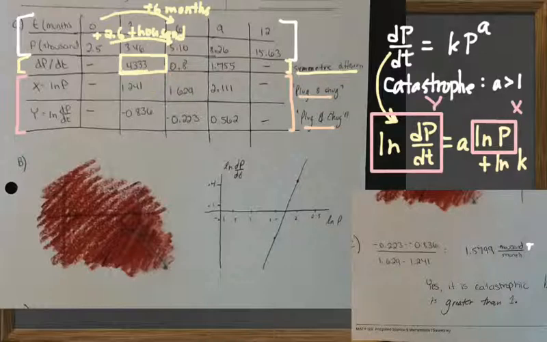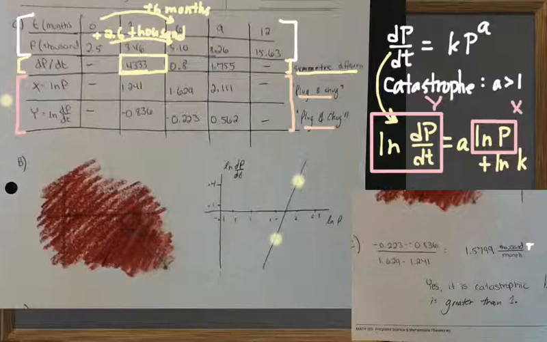So of course, we're still interested in figuring out whether these rabbits are catastrophically populated. In other words, if they're growing at such a fast rate that the mathematical model would predict that they would blow up to infinity. Not blow up like explode, but blow up as in overpopulate, let's say. So in part B, I just asked you to plot the transformed data points that you found in part A. And so you plotted them. Here they were.